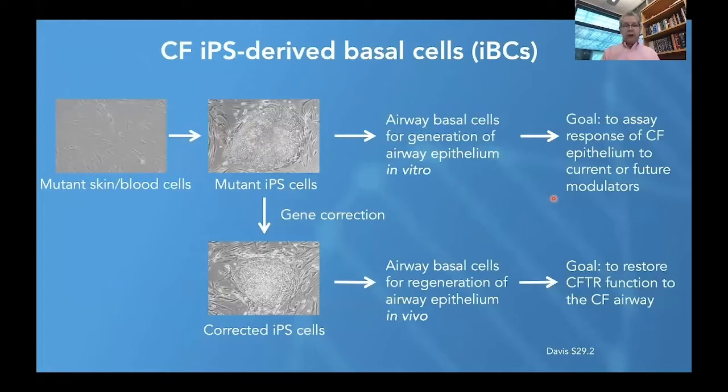Now, I focused all of my discussion here on these primary airway basal cells, but in fact, one can imagine also starting with iPSCs derived from the same patients, performing the correction, and then deriving specifically airway basal cells from these iPSCs, clonal populations uniformly corrected, with the idea of using those perhaps in transplantation studies. And in another symposium, I presented a talk focusing mainly on this issue of derivation of airway basal cells. So I'd like to direct your attention there if that is of interest to you.